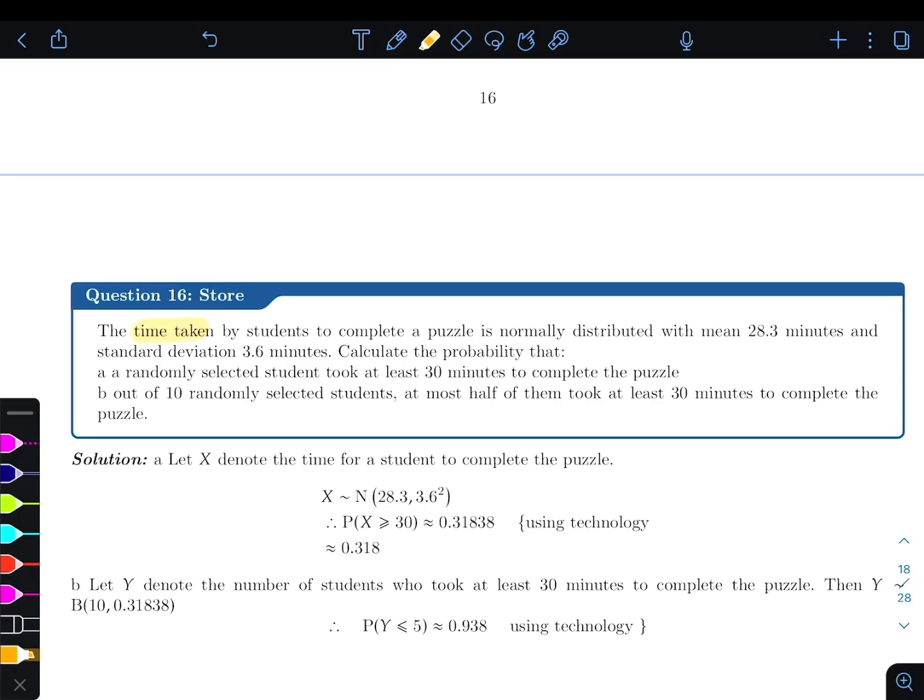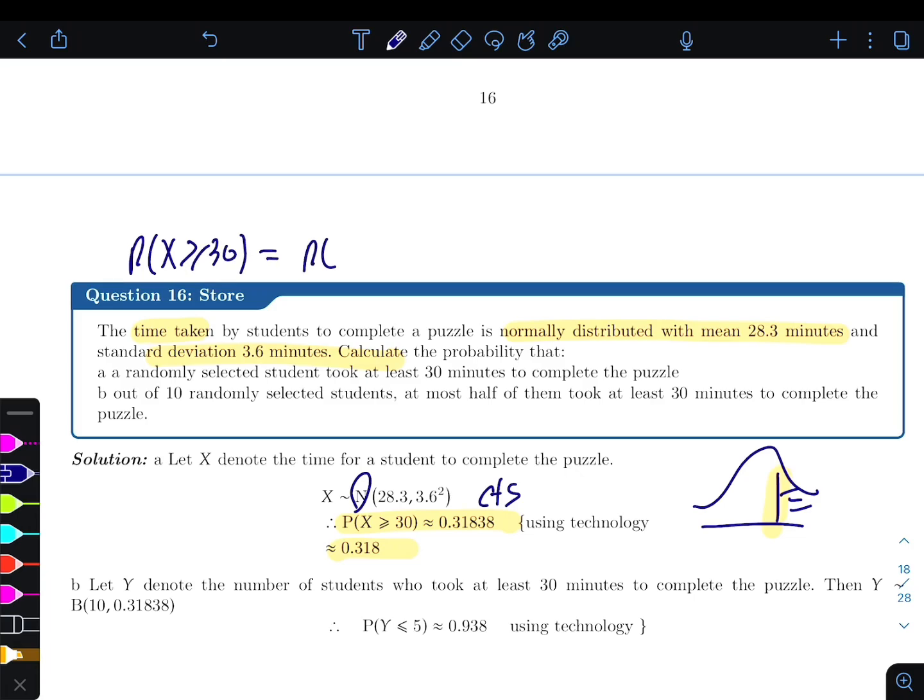Okay. And the same thing, the time taken is normally distributed with the mu and sigma given. That means you can figure out the CDF, no problem. But here's the thing. It's a very, very important concept. I want to remind you this again. So x is normally distributed. That means it's a continuous random variable, and a continuous random variable is measured by the area. It doesn't matter whether you have the point included or not. So what I'm saying here is the probability of x bigger than or equal to 30 will be the same as the probability of x bigger than 30 for the continuous random variable.